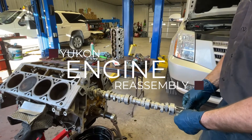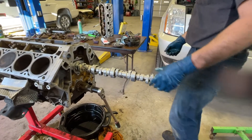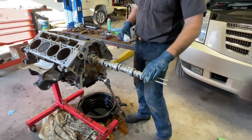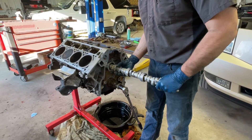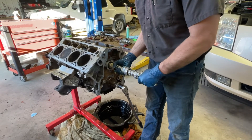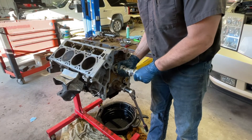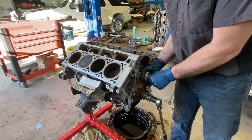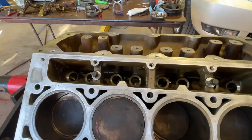We've been working on cleaning up some of the parts of the engine and the block itself. Matt got really anxious about wanting to get the camshaft in, so he's been working on lubing it up. Alright, here we go - just kidding about banging it into everything. It is oh so nice going in.